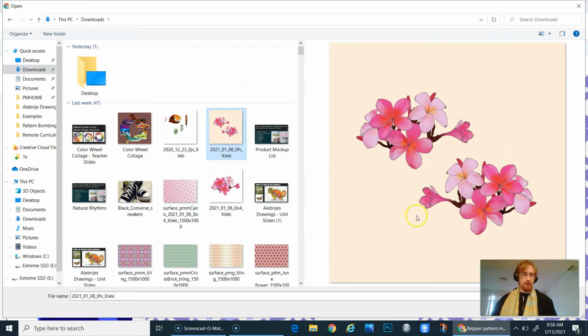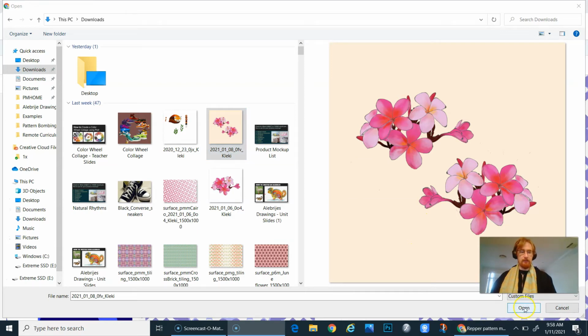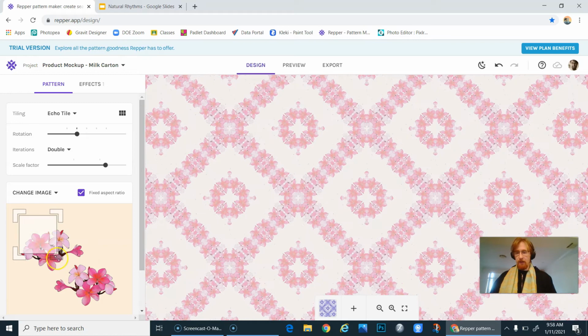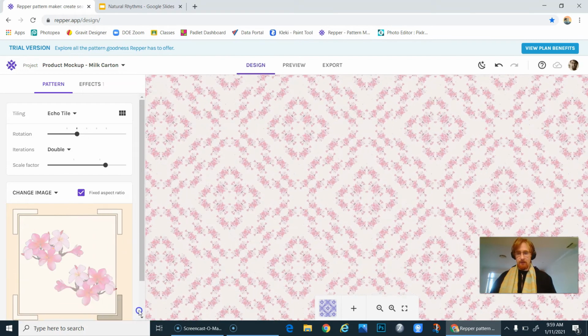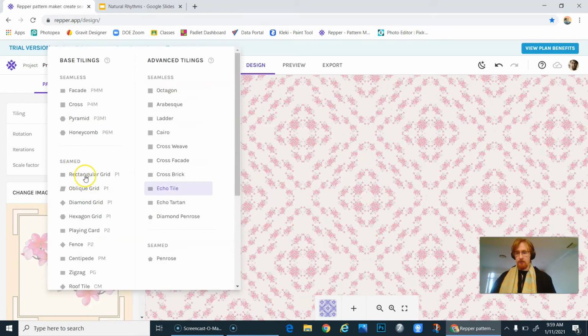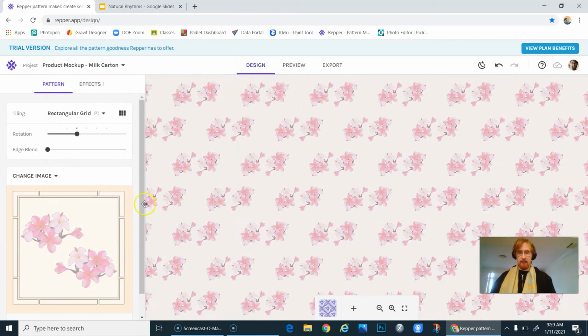So here was the tile that I made in class. So I'll just open, and now I can create a really repetitive pattern from this, or I can make it a little bigger. Let me just play with a simple traditional grid so you can kind of see.